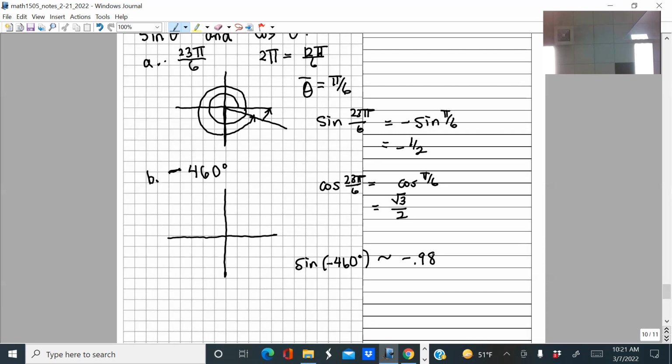All right. But let's go ahead and find the reference angle here. So we want to draw this angle in the negative direction, right, guys? In the negative direction. So that means it's going to go clockwise. So when you draw that, you'll draw clockwise 1 revolution. That's minus 360 degrees. And now you've got another minus 100 degrees to draw, right? So that would put you a little bit past 90 down here, right? Okay, but only 10 degrees past the 90. So I think our angle is going to look something like that, right? So it's going to end up there in the third quadrant.